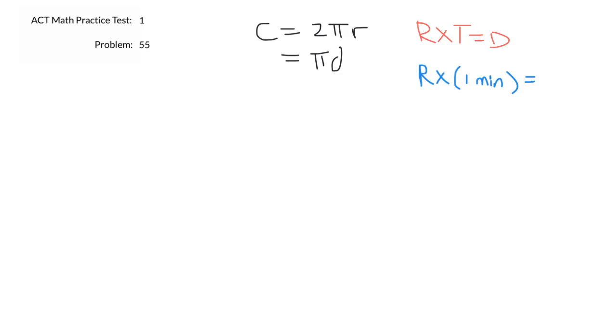But what is that distance? 200 revolutions. Well, do you remember how I said that there's an interesting relation between the circumference of a wheel and how far it travels in terms of distance? Well, that's going to be the case with this problem, where we will indeed find the circumference of Mario's wheel based off of the diameter that they give us. Now, apparently, the diameter of the wheel is 26 inches.